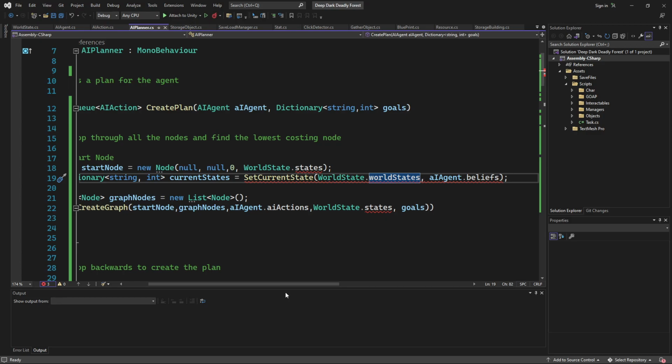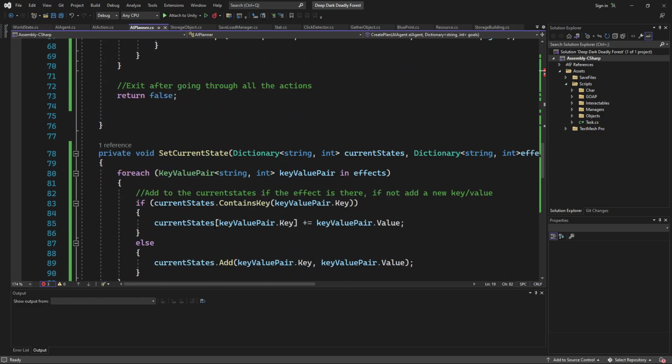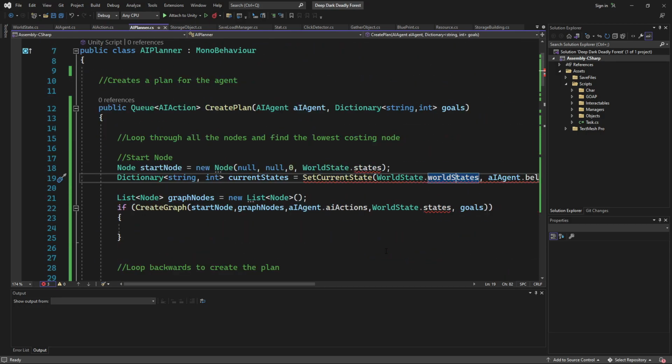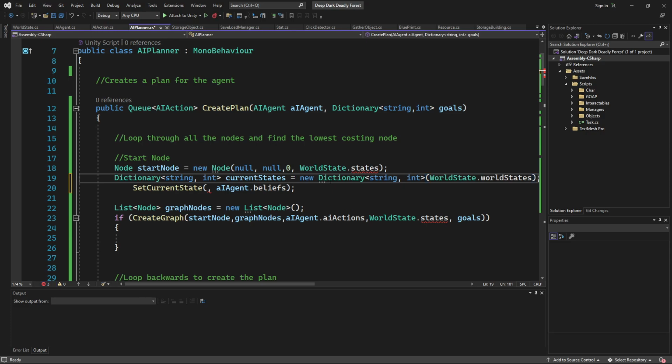Hold up a second. Here, this is what we're going to do. We're going to copy that out, put this in, and we're going to actually call this a new one, a new dictionary. But we want to copy this just in case.